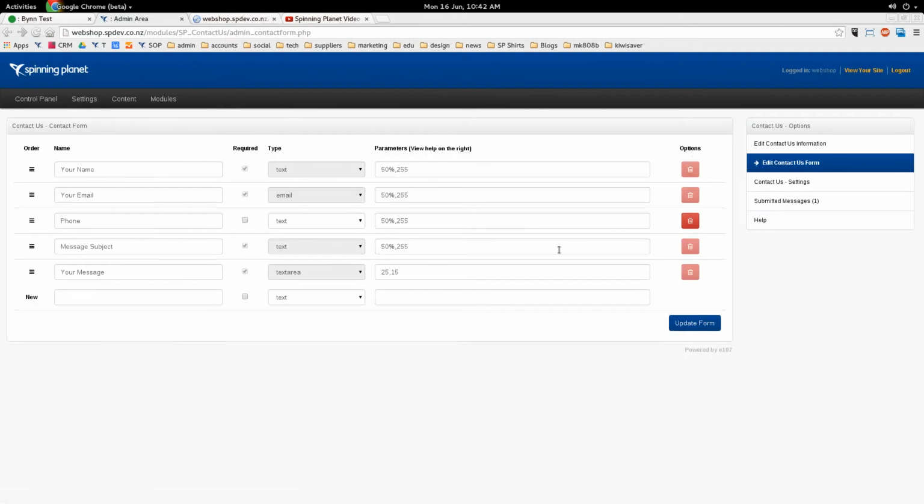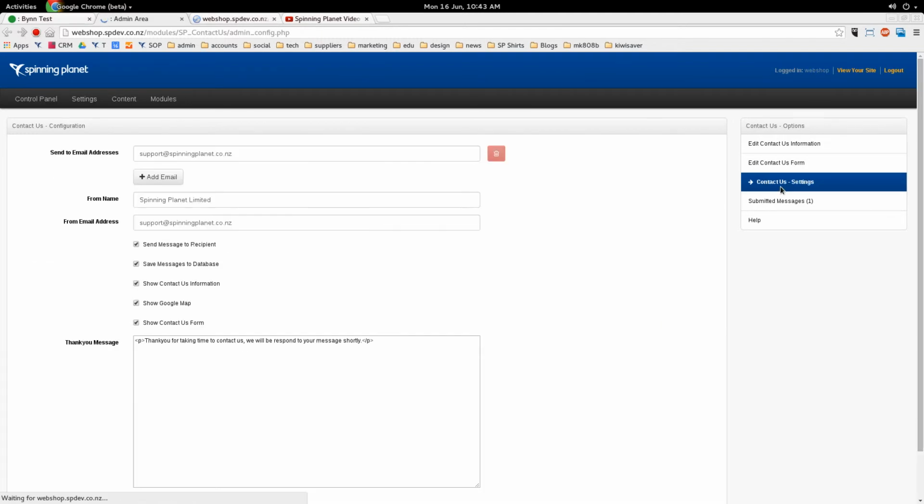By default in your contact form, we ask them for their name, their email, their phone number, what the message subject is about, and their message. But if you wanted to, you can actually create multiple other fields like questions of, would you like us to meet you, or for you to come and meet us, and you'd make it a radio button. And you can find out more about all those other selections there. However, in saying that, keep your contact form as short as possible, because the stats show that if there's too many fields for people to fill out, they're less likely to fill it out.